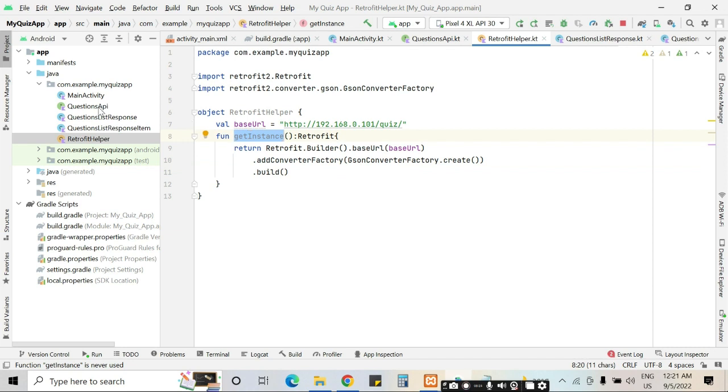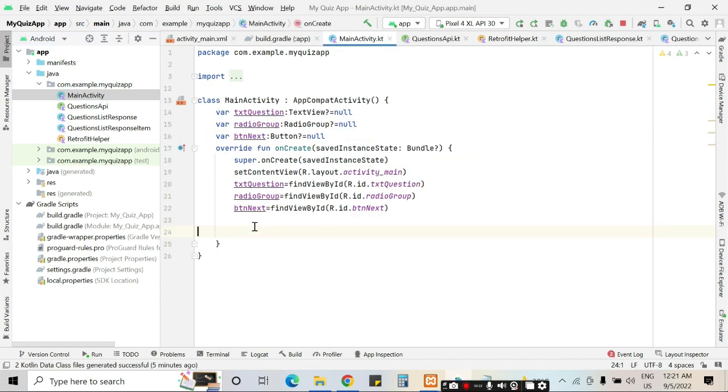Now we can start the API integration here. First we have to get the API object.